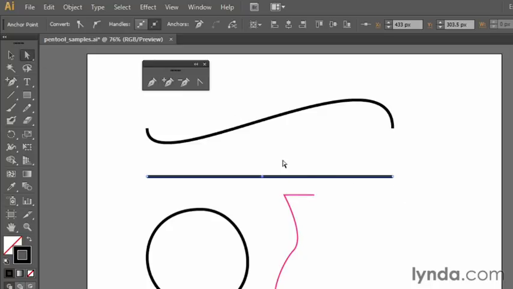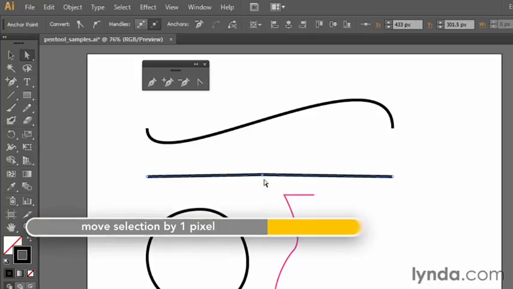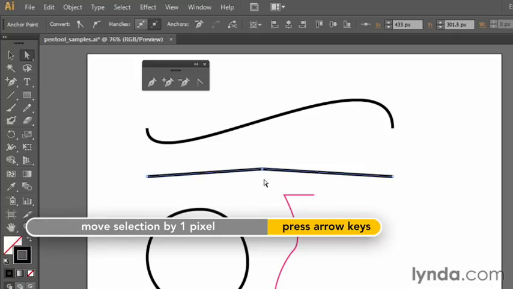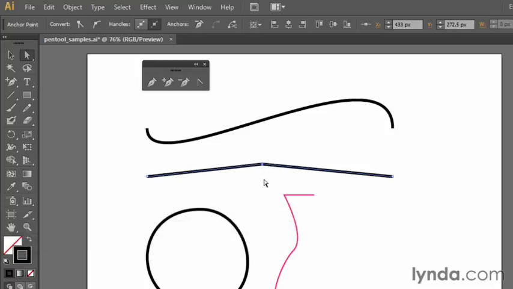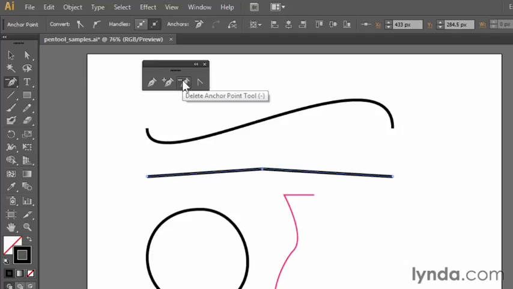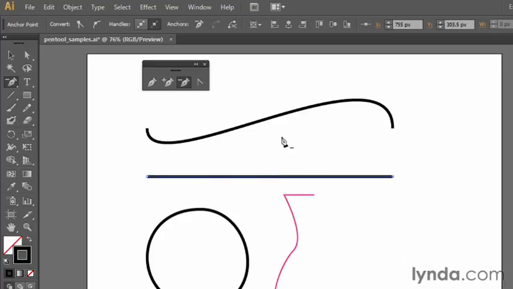So if I grab my direct selection tool, for instance, I could select this anchor point and then nudge it upward with my arrow keys and create a slanted appearance to the path. Whereas before I added that point, I couldn't have done that. I could have curved it, but I couldn't have made that little indentation. If I go up and select the Delete Anchor Point tool and come right to this point and remove it, the path automatically snaps back to a completely straight line because there's no point in between to make that path go upward at all. Let's take a look at how this works on a more complex path.